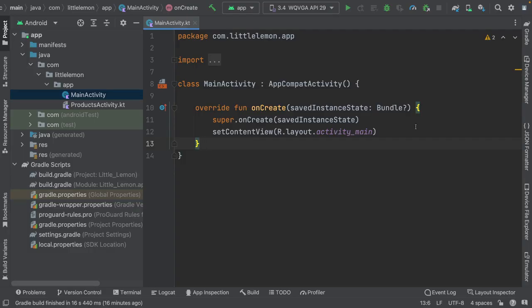In the Little Lemon food ordering app, you want to display information and news updates to the user. This might contain messages such as, "We now roast our own coffee beans daily." Toast is an important widget in Android that lets you display such a floating message in front of the user.